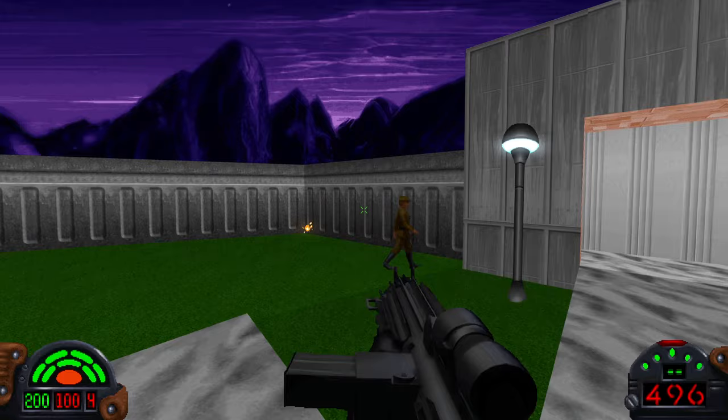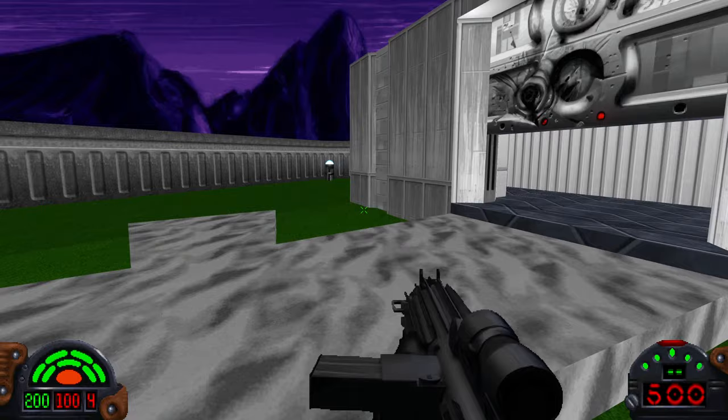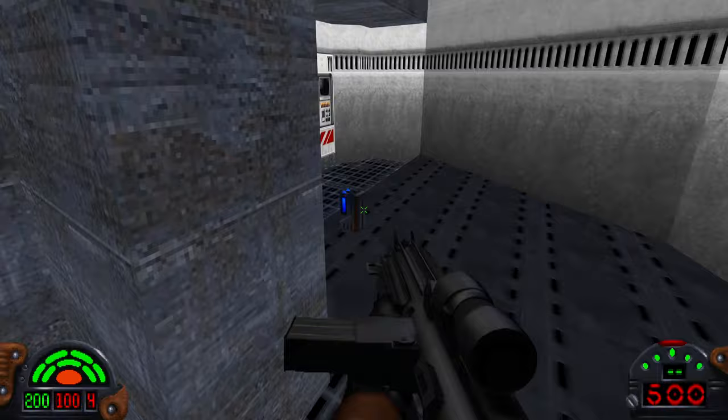Whoa. I think his aim is awful. Looks like a secret area. Oh, that panel's been blasted.